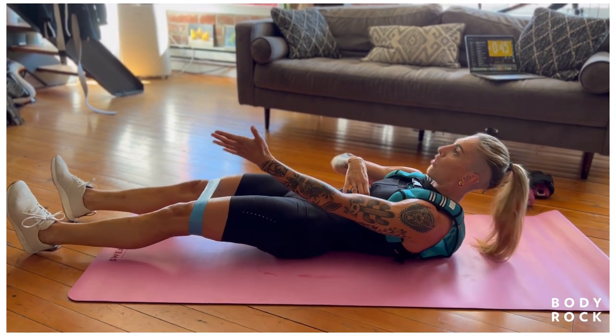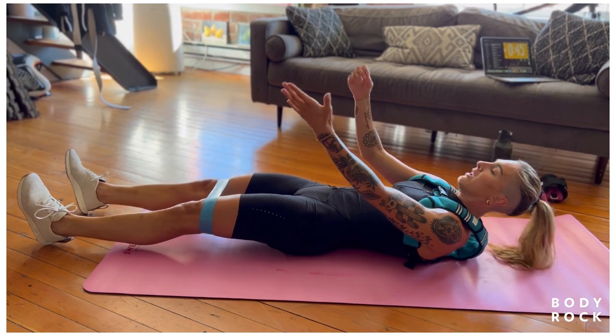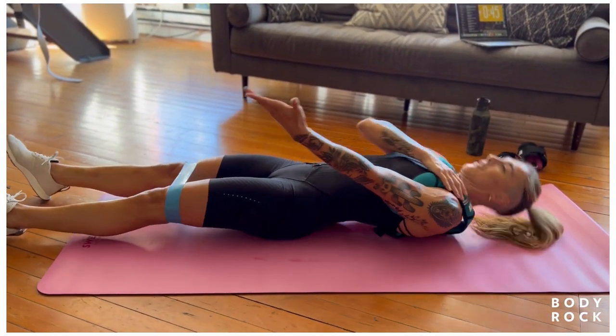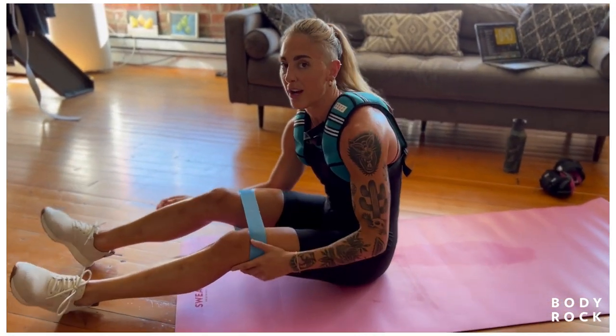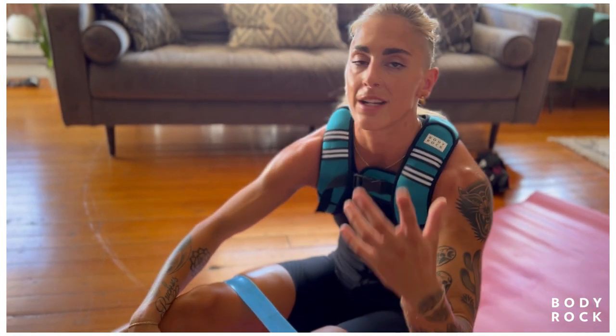I'm going to draw through, right? Then once I'm progressing to the final stage, I can use my arms a little bit. Then I can use one arm. Then I can finally get to a place where I can use two arms. Everything's a progression. So learning how to draw the ribs in, tucking the pelvis, and then using the hands if you need to until you get to a place where you don't have to.